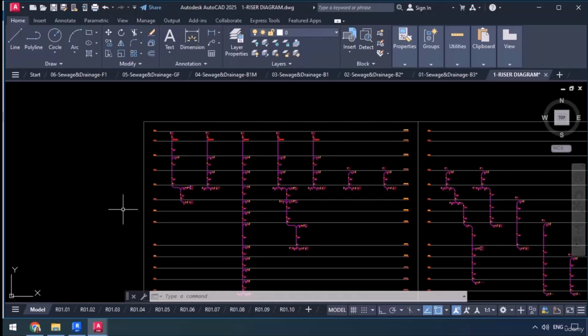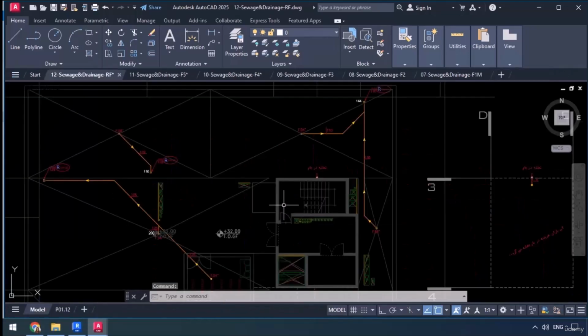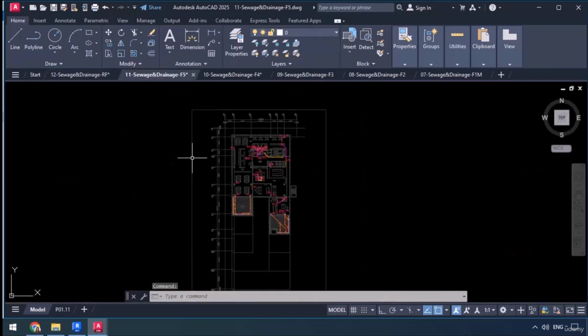Now the first thing we're going to do is that we're going to link the plan into the top floor, and we're going to begin with the modeling process. And since we're going to be working with the top floor, we could start from the roof and model the polyethylene rainwater pipes. And after that, we're going to go to the lower level, which is the 5th floor, and then model these sanitary pipes, the material of which is polypropylene or push fit.